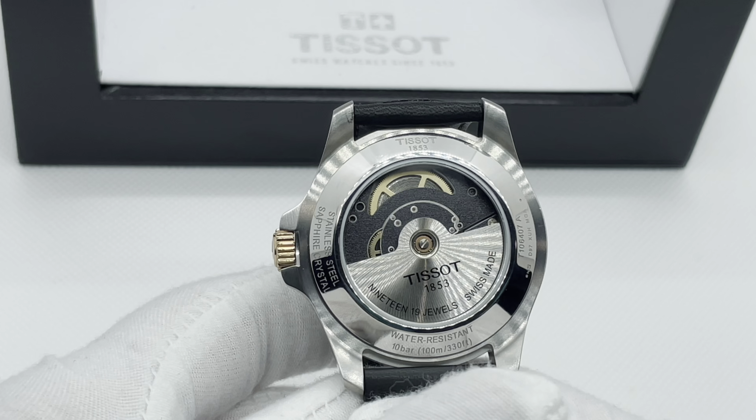My name is Bo, and today I'll be doing a quick review of the Tissot V8 Swissmatic. This is a simple, entry-level Swiss automatic with fairly good specs.